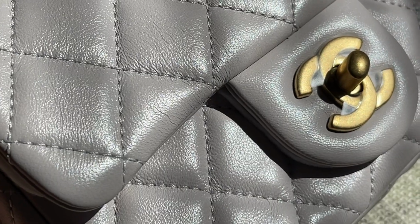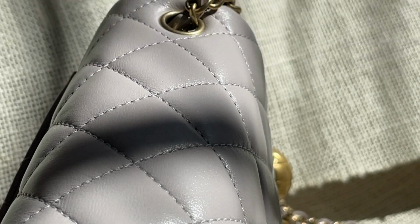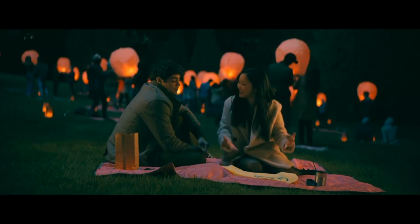We will be taking a closer look at the anatomy of the Pearl Crush Mini, what fits inside the bag, my overall opinion of the color and the design, and I'll be modeling the bag for you, so you can get an idea of how it might look on you if you're considering adding this cutie to your collection. So let's not waste each other's time and let's go on a date so we can get to know our crush a little more. You got your drinks and your snacks ready? If so, let's go!